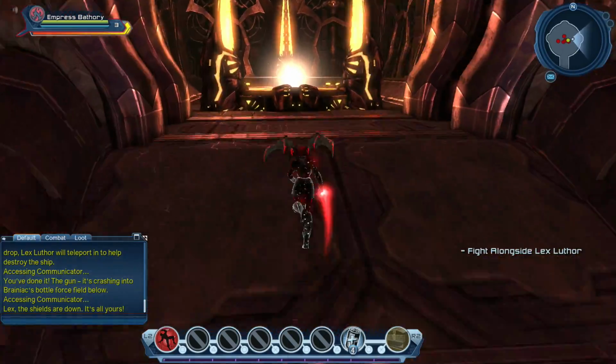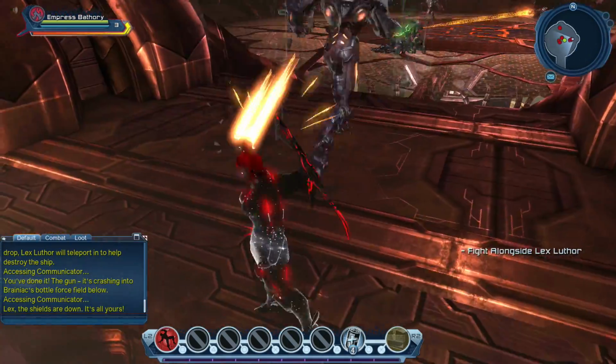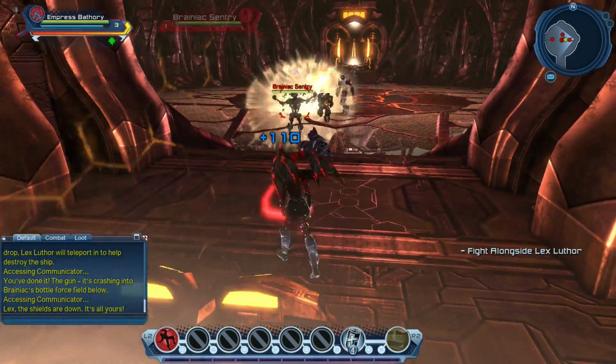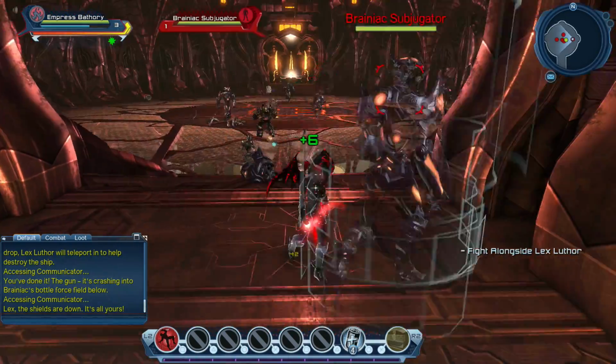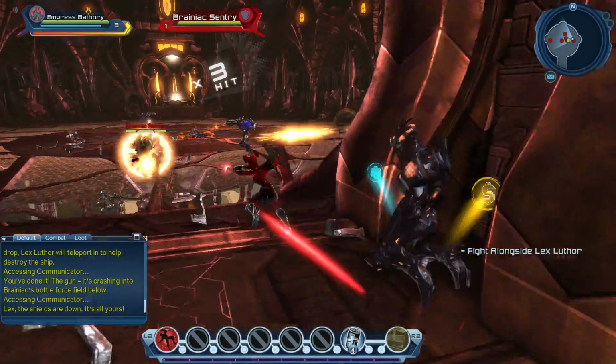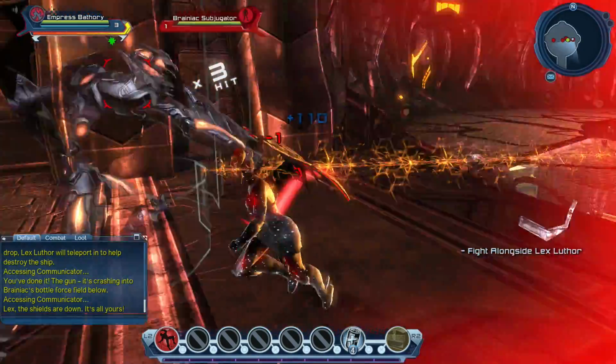So the best way to do this is to get up by one of the teleporters. It'll make it go a lot faster once you clear most of these guys in the room, because the rest will start spawning pretty much at this one teleporter instead of all over the room.